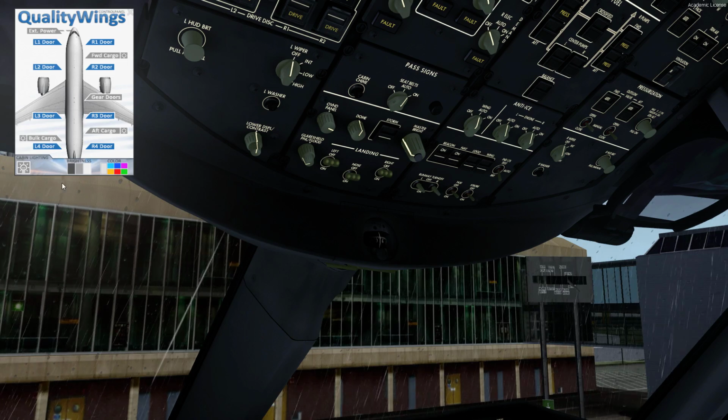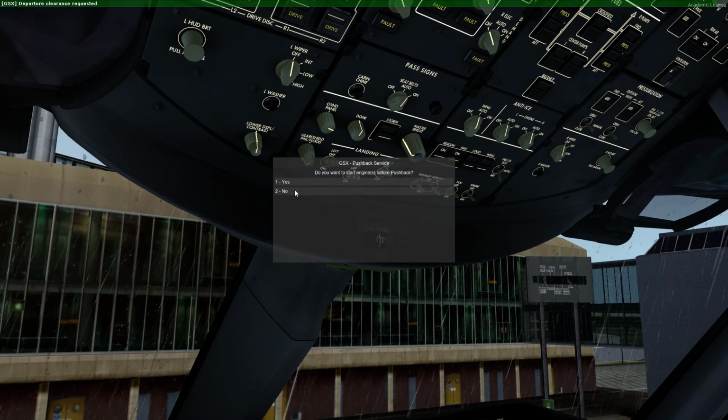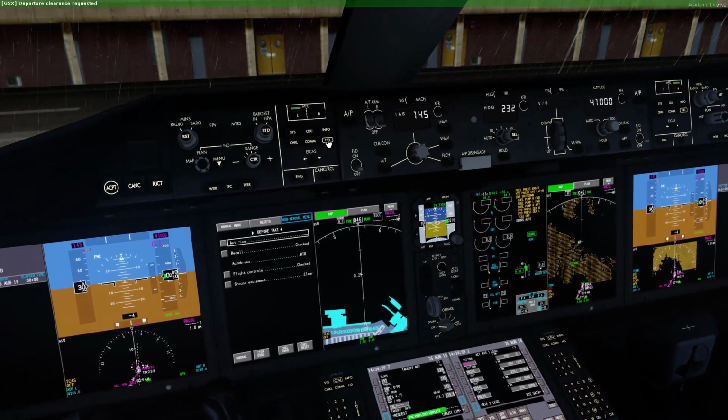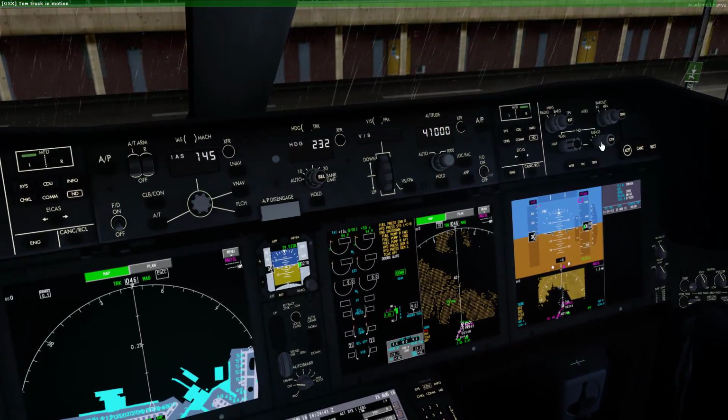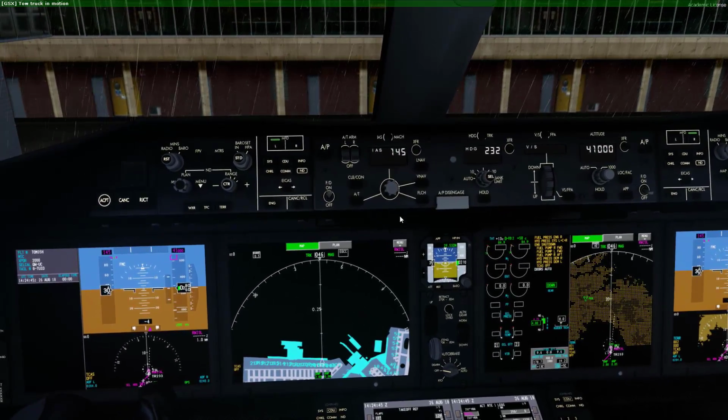Close L4 door. Let's make sure that's closed. Prepare for pushback. Nose right. Lovely. Go back to the ND page. This can actually zoom in once. That's lovely. Nice. Flight directors.